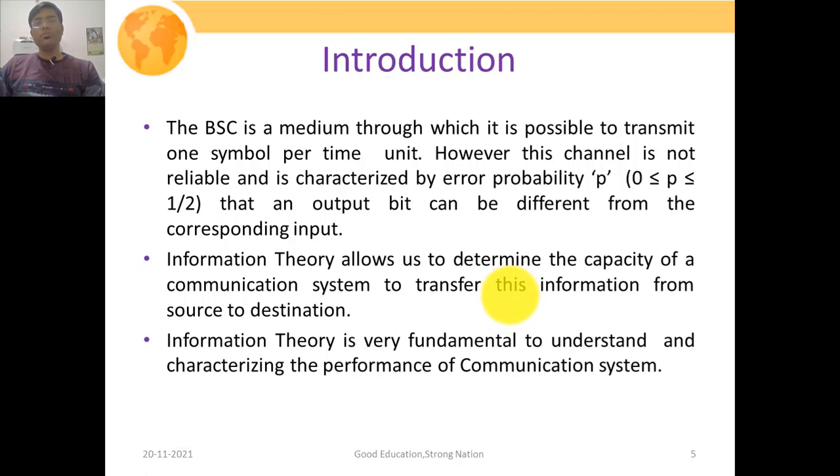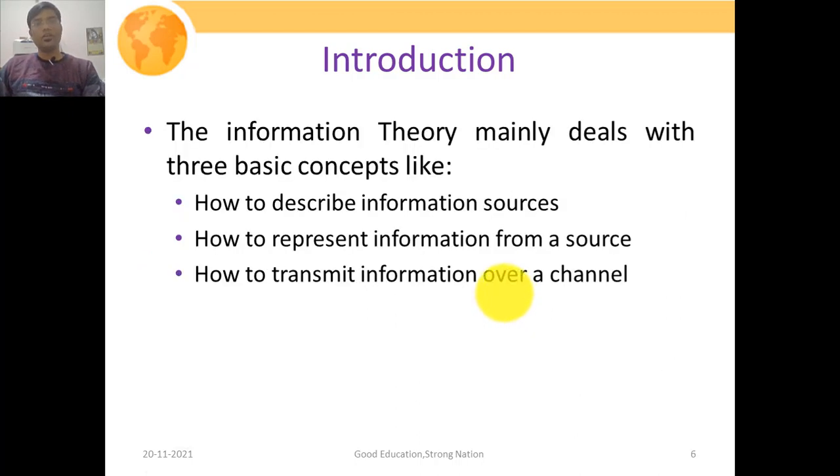So information theory basically allows us to determine the capacity of the communication system to transfer the information source to the destination with full reliability. Information theory is obviously very fundamental to understanding and characterizing the performance of any communication system. Obviously, we are talking about a digital communication system.